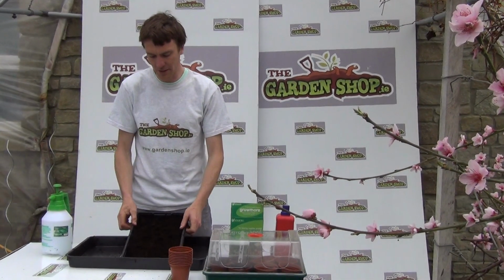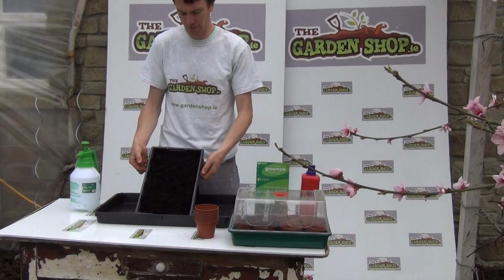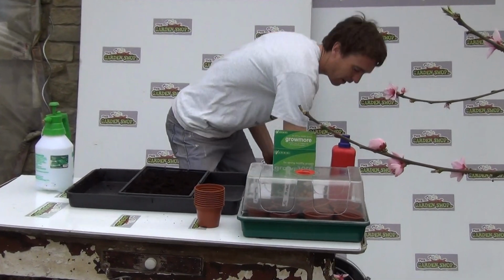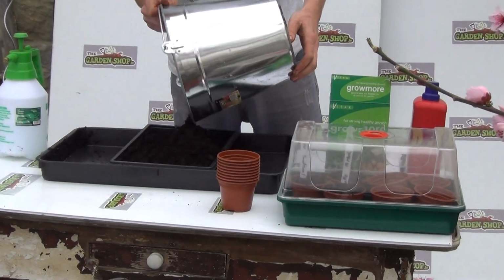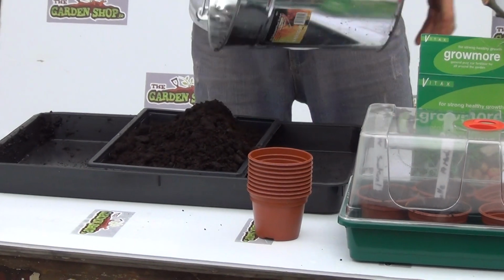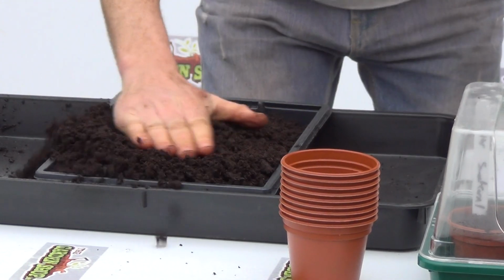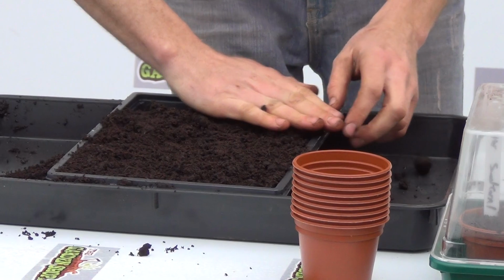So what we would use ideally is a single cell seed tray, such as the one we have here. So I'm just going to fill that to the surface with compost, and again for sowing seeds we're just going to use a general potting compost. So I'm just going to put it out there. You can overfill your tray, and then just to level it off you can just use your hands just to give it a good level.